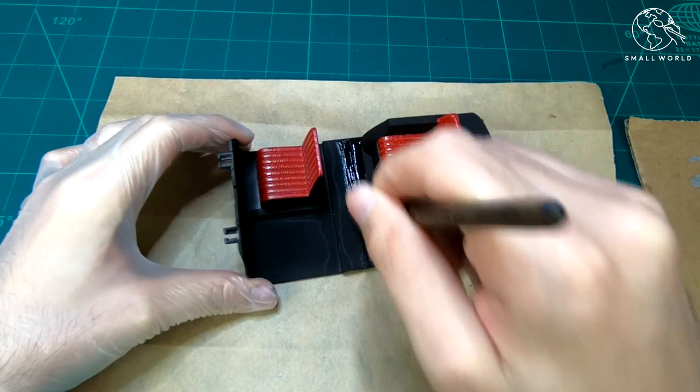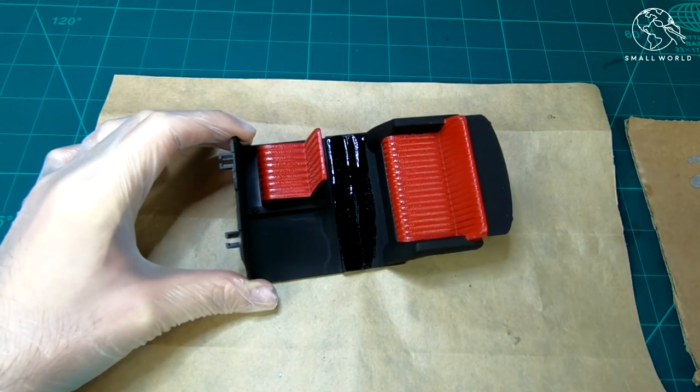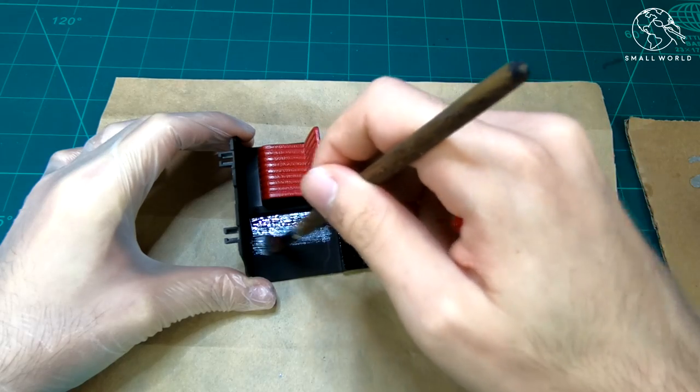To give a realistic effect to the interior, I try to imitate the carpet with black flocking powder. For the glue, I use a coat of X22 Clear from Tamiya.